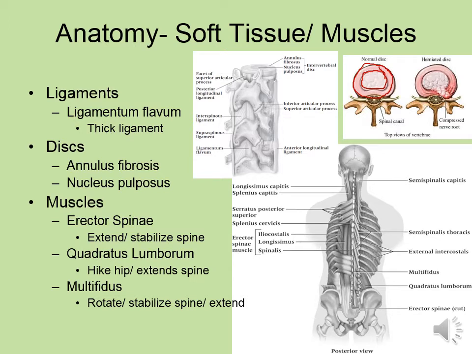So I tend to either think of this as a jelly donut or like an orange. So the donut part is the annulus fibrosus, and the jelly part is the nucleus pulposus. If we're looking at it from an orange perspective, the annulus fibrosus would be the hard peel, and the nucleus pulposus would be the smushy fruit on the inside. When we have injuries to the disc, what will happen is that hard outer covering will become damaged, and the jelly filling will push out into a space it's not supposed to be in, and it causes pain. We'll talk more about that later.